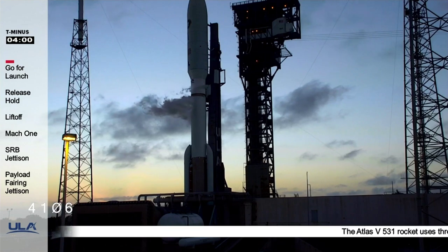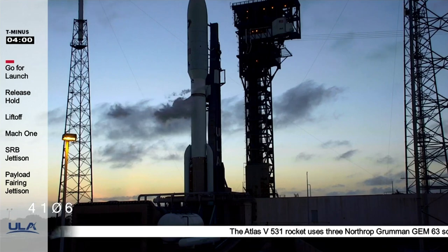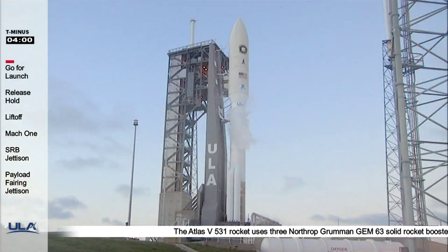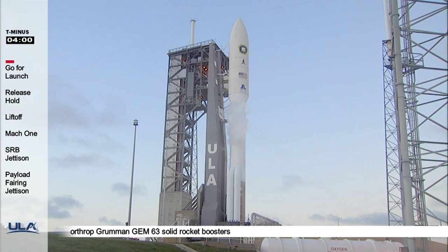At T-140, the team will command the flight control system to launch, enable, and arm the flight termination system. In the final minute, Atlas tanks will be verified at flight pressures, followed by a verification of Centaur tank pressures. A final status check of Atlas, Centaur, and NRO 101 readiness is conducted at T-25 seconds. At T-3 seconds, the RD-180 engine will roar to life. After liftoff, you'll hear the voice of Rob Kesselman providing launch vehicle ascent data.